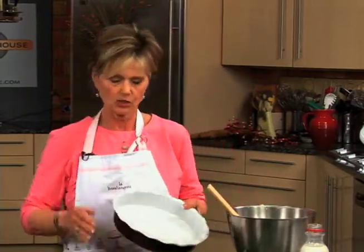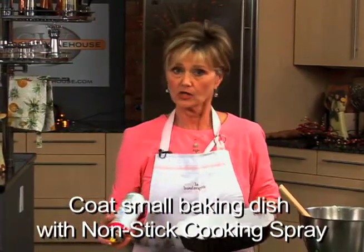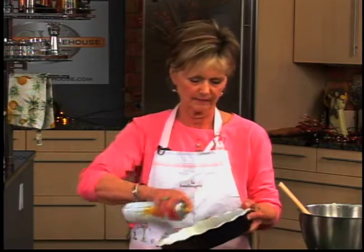you're going to put it in a nice plate here. You're probably going to serve from this plate, so you want to make sure it looks pretty good so your guests will enjoy. Presentation is not quite everything, but it means a lot. And because I don't like to wash dishes a lot, I'm just going to spray it with some nonstick spray. And this recipe is in my new cookbook, Cooking in the South with Johnnie Gabriel. It's got some beautiful photography in it.